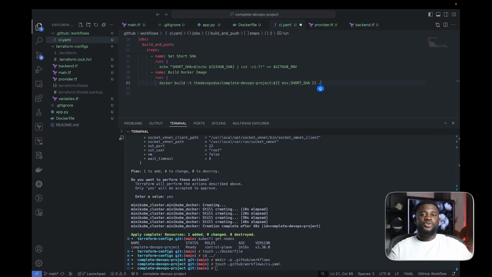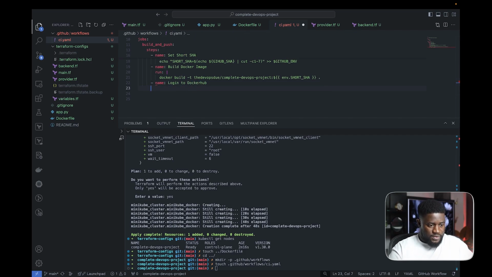So now that we have our Docker secrets set in GitHub, let's define a step to log into DockerHub. So as usual, the name of the step, it should be in lowercase, name. So log in to DockerHub. And then as usual, let's enter run to define the command that will actually log into DockerHub.